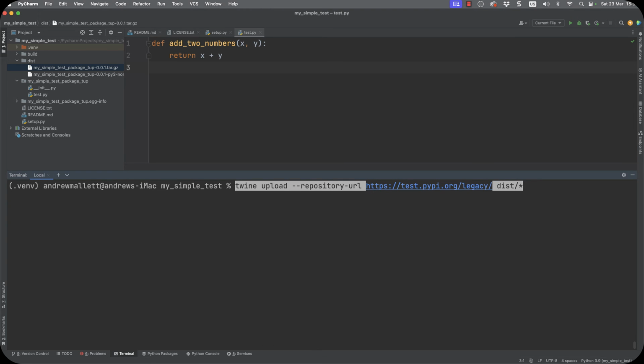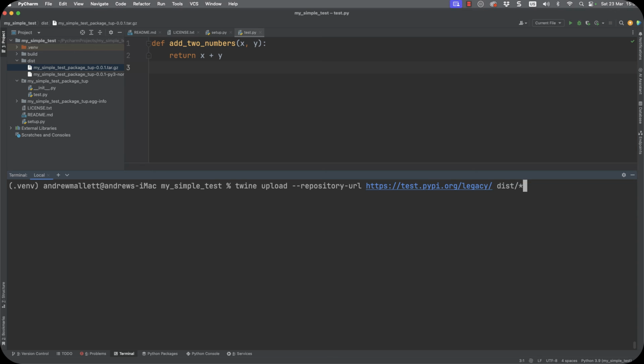But let me just do it a simple way. Rather than type the command and seeing all of my errors, let's just paste it in. But it's twine upload --repository-url and then https://test.pypi.org/legacy/. Make sure there's a space between the URL and the local directory. And of course, that's going to be dist/*. But this is always going to be the same because there's nothing relating to your project here. It is always going to be the dist and /* files that we are uploading.